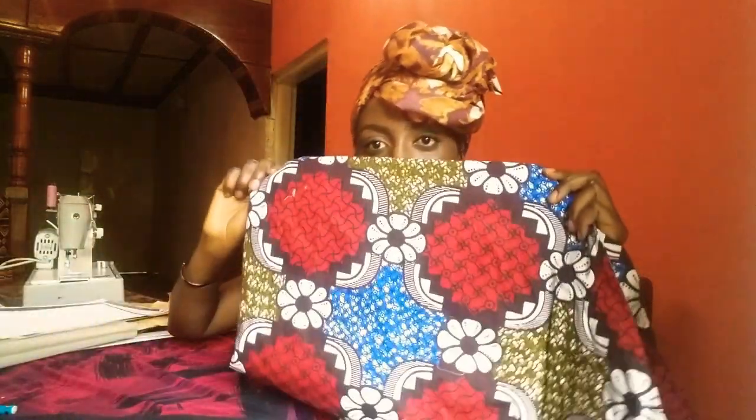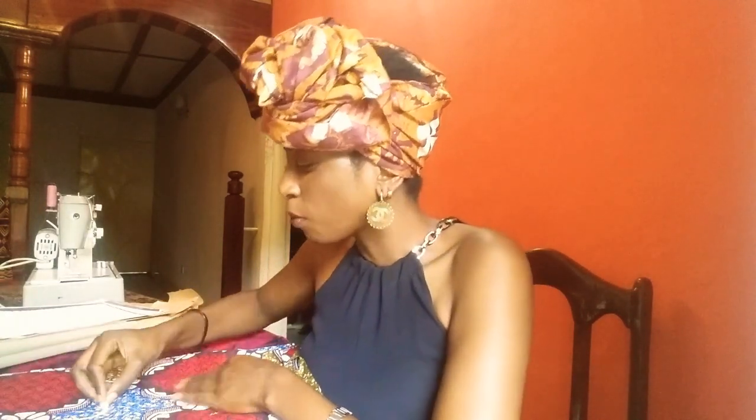So freehand, this is what your seamstress probably does. She takes your measurements depending on the design, and then she takes the fabric, which you probably brought. That's how it works in Cameroon, or you asked her to get. Based on your measurements, she's going to do some mathematics and come up with some shapes on the fabric with a piece of chalk, very tiny chalk I have here. And then she will draw out patterns that are part of the general design, and she will draw them out like this.